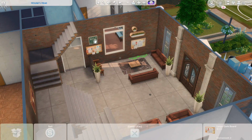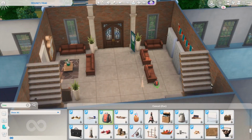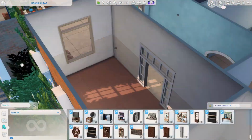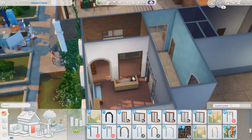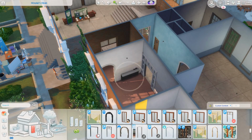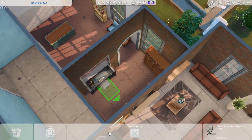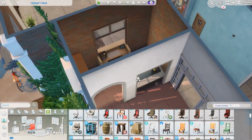So now I've moved on to decorating the interior. So the floor plan took me such a long time to figure out. I ended up cutting it off camera, and I've done that with quite a few rooms in this build just because it's so long already, you guys, and I didn't want it to be boring and repetitive. So some of the most repetitive bits, like making a floor plan, which is just a lot of me changing my mind over and over again, I haven't included in the speed build, and I hope you guys don't mind that, but I think it just makes it more interesting to watch, to be honest.